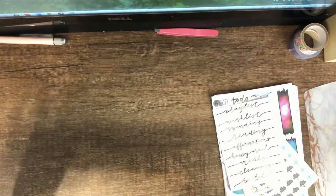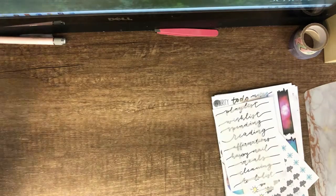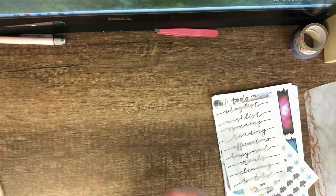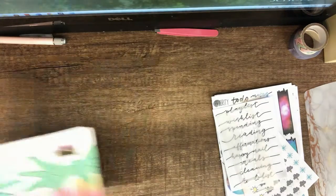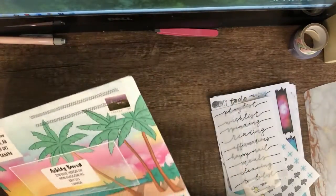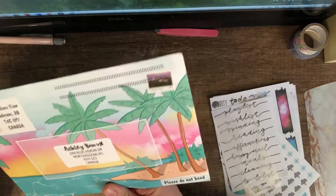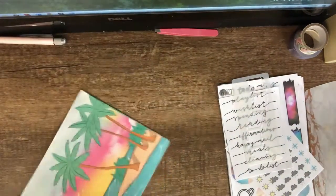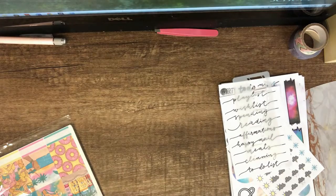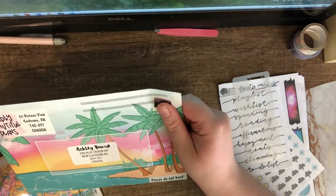That's it for Erin Floto. Next up is Simply Beautiful Plans. I always like to say where sellers are from — I'm from Nova Scotia in Maritime Canada and it takes forever for things to get here. This is her July kit, and it's August right now. She lives in New York, and this is her August kit.